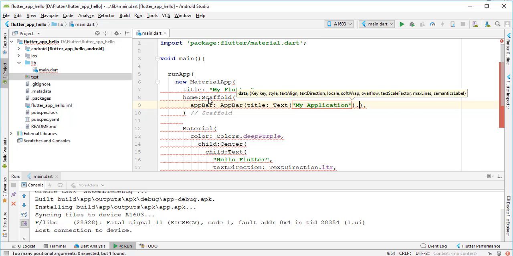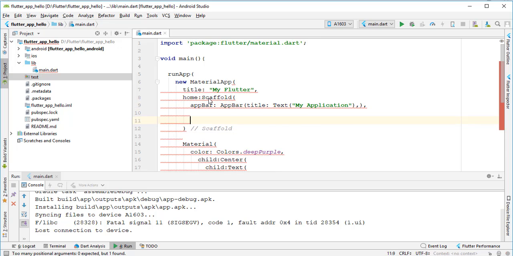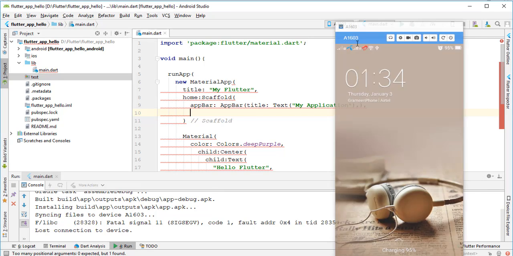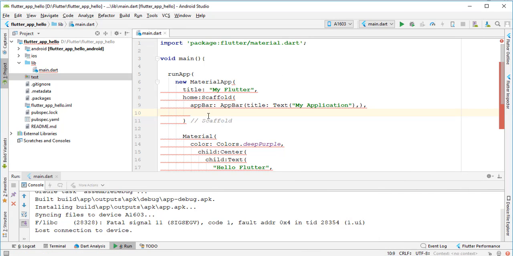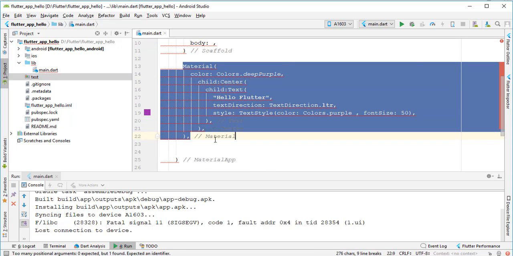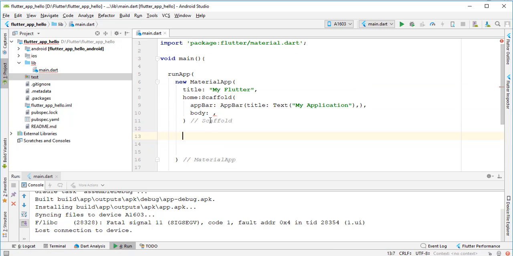After that, I write body, because the appBar is the main bar and the body is everything under it. So I copy this code up to here, cut it, and paste it here.